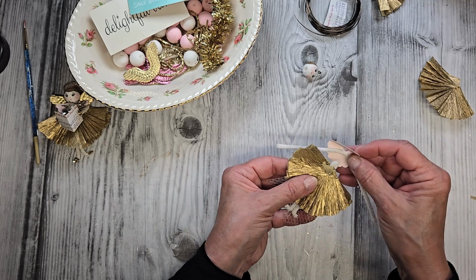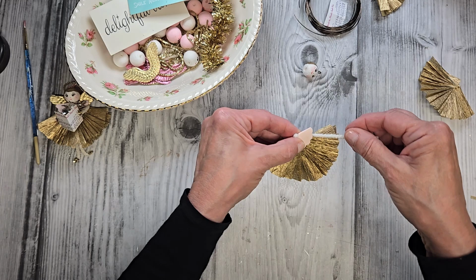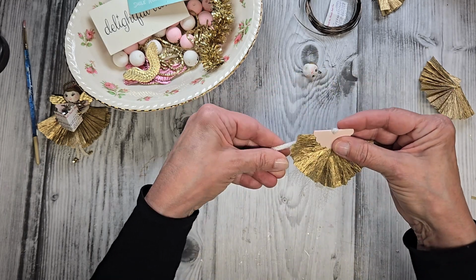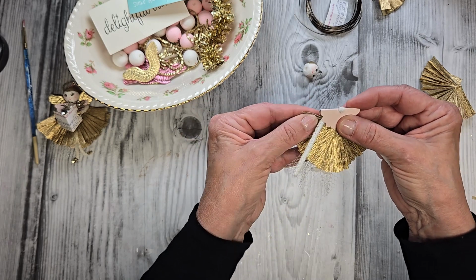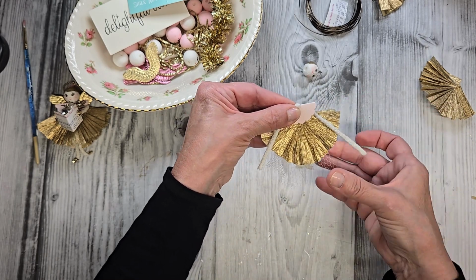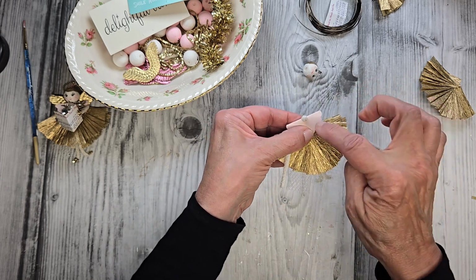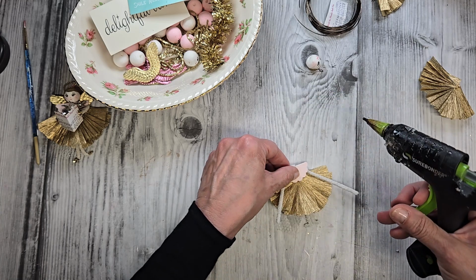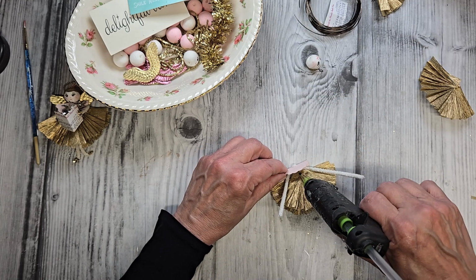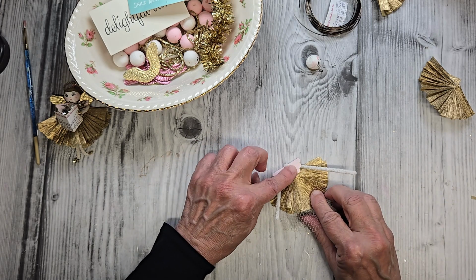All right, let's take our collar and put it in place like so. I'm going to get my arms where I want them first a little bit. Do a little adjustment right there so they're facing forward. Okay, and I've got a little bit of neck sticking out, so our head's going to go on. Now let me just gently open this up since everything's in place. Put a little hot glue right there.